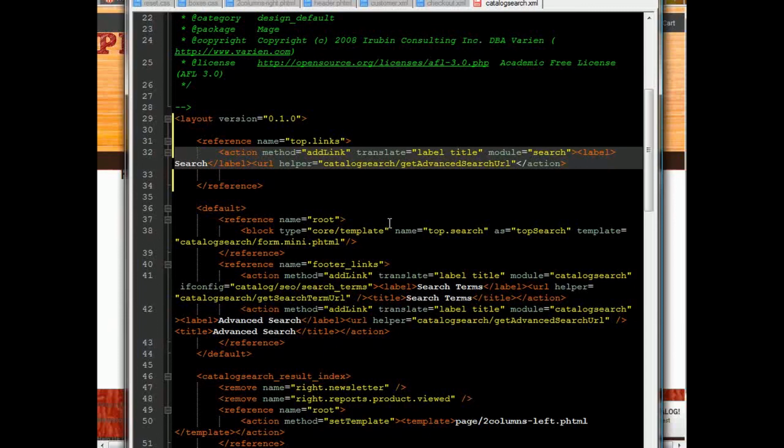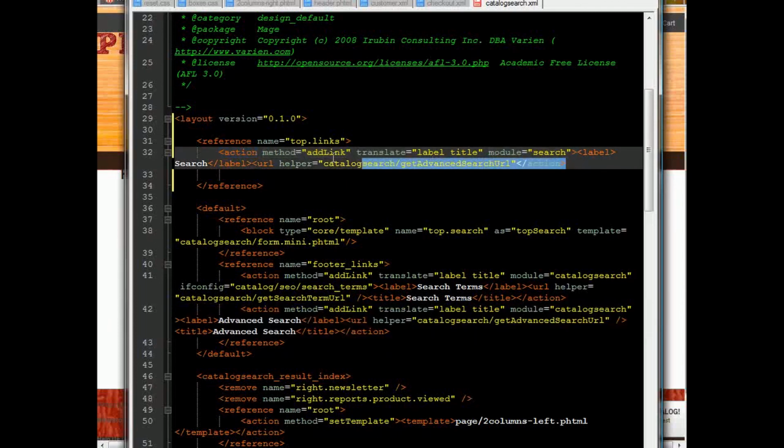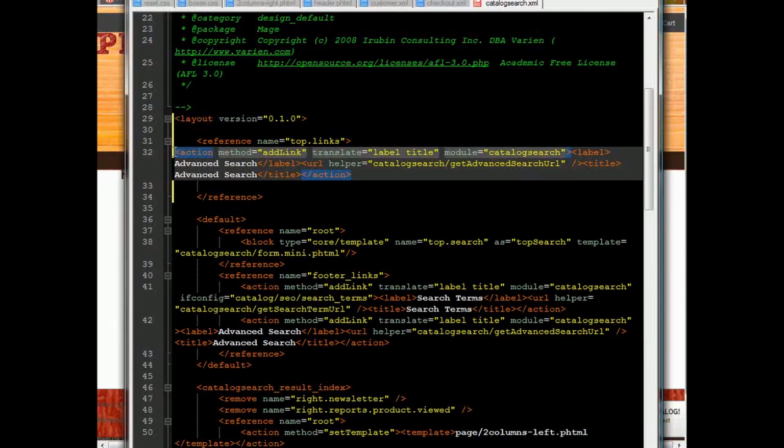Get advanced search URL. Pretty sure that is right. And in fact, see, I'm a dummy. I should just copy this from right here, and then I would know that I had it right. See it right there? I could have just copied it right there. Here I was, having a brain aneurysm trying to remember how to do this while I was talking to you on screen. I could have just taken it from right there.